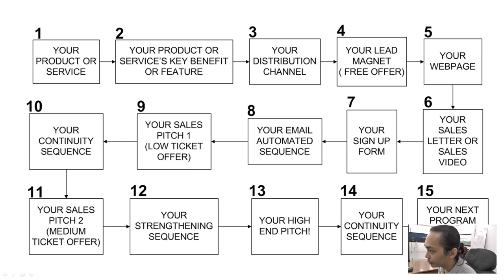Number 4 is your lead magnet or free offer. Now, this does not technically need to be a free offer, but a lead magnet is basically what you will need in order for you to attract the right customers to your business. Now, number 5 is your web page. Later on in this course, I will be discussing the importance and why a web page, not a website, is an important tool, an important asset for your business.